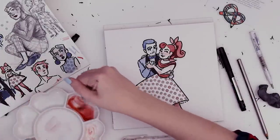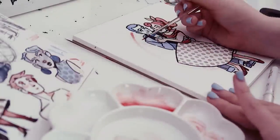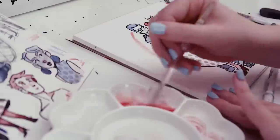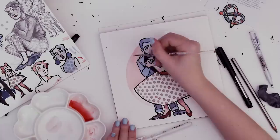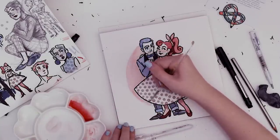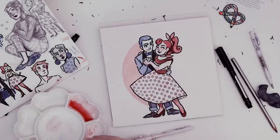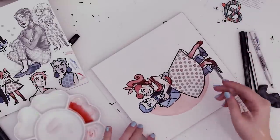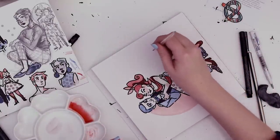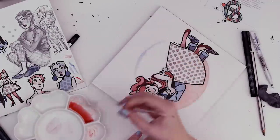Or we could go with a really pastel color. I'm gonna just freehand this though, because I'm living on the edge. That should do it. I guess I didn't need as much as I thought I would. Okay. And then we need the blue. Twist it around. Picture our circle. Freehand that, baby.